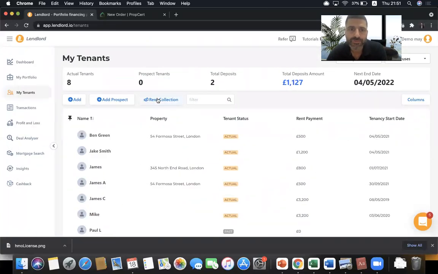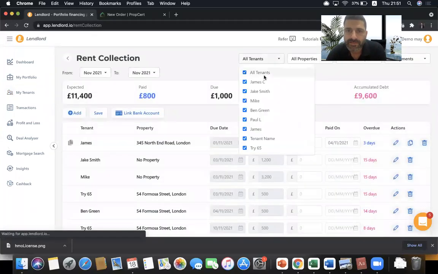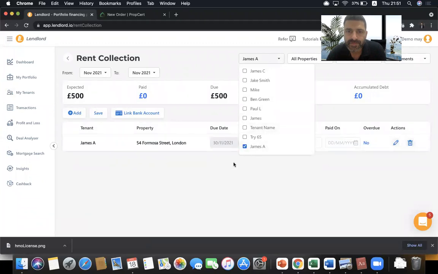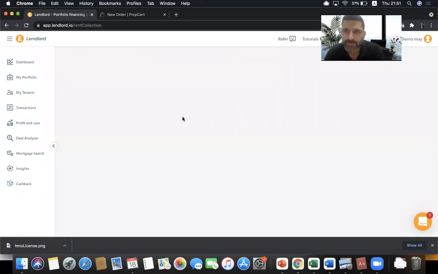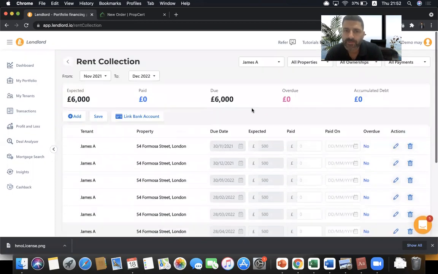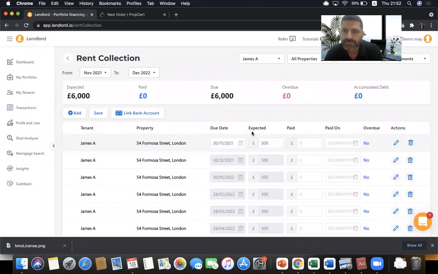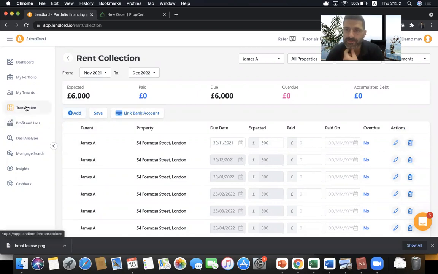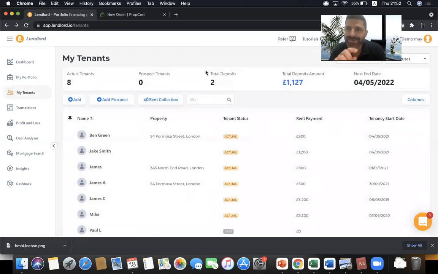After you add a tenant, make sure to visit the rent collection page and select the tenant, and see that the platform created for you the payment schedule for the entire tenancy period. This is important if you want to track your cash flow, to make sure that you have all the future payments in place. And if you're not happy with the payment schedule, you can always edit a payment, delete a payment, or add a new payment. So basically you can adjust the payment schedule for each tenant. Make sure you do it before you start tracking transactions. And again, we discussed it all in the YouTube webinar. We'll put the link soon for the cash flow webinar. So this is the place to manage your tenants and tenancy details.